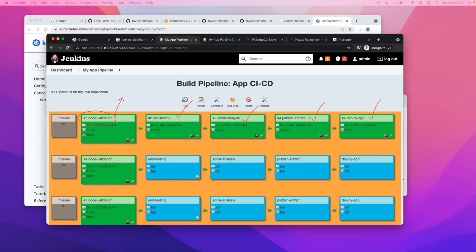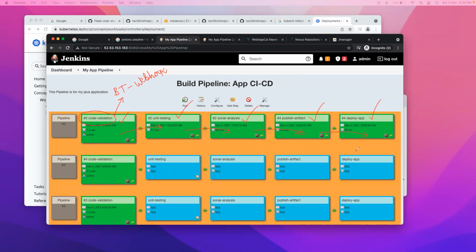Now for this also we'll set the build trigger. This time the build trigger is going to be webhooks. I hope you are getting the point, guys. So when, as a developer, new changes are pushed, this trigger will invoke this particular job, followed by a chain reaction with respect to all the jobs moving forward. I hope you got the point, everyone.